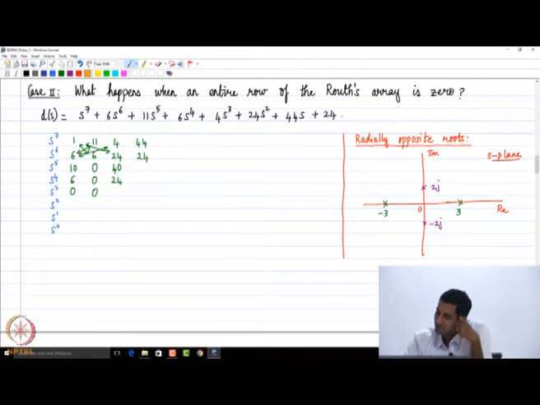Then I can also have minus 3 plus 2j and 3 minus 2j form a radially opposite pair, right, correct. But since we are dealing with polynomials which have real coefficients, we can have only complex roots whose conjugates are also roots. So, if I have such a scenario, I need to have minus 3 minus 2j and plus 3 plus 2j to also be roots of that particular polynomial. Okay. So, these are three ways in which we can have radially opposite roots.